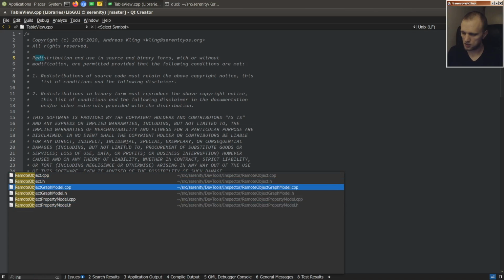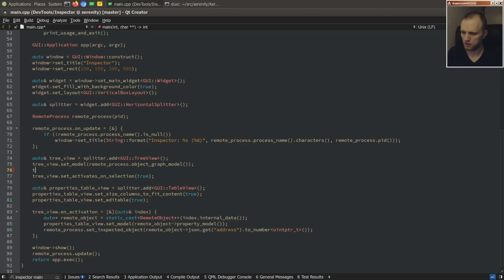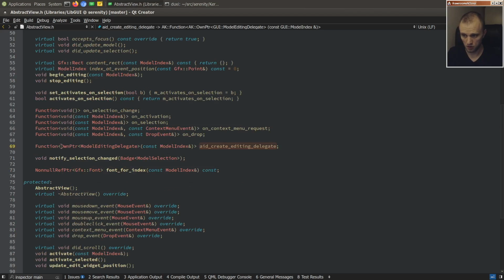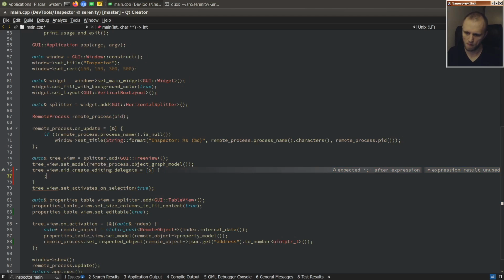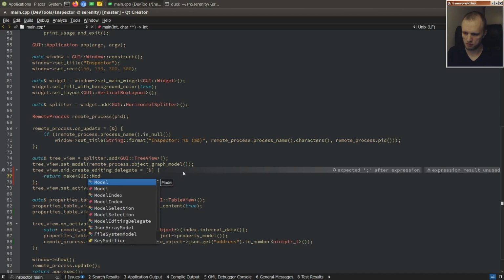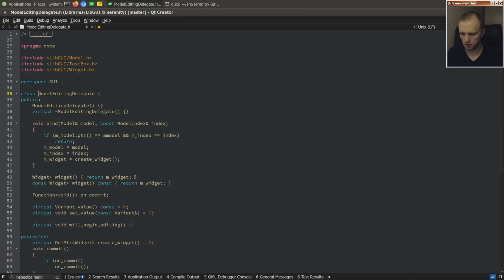So in the inspector main, we'll just install one. Tree view create editing delegate should return a model editing delegate, right? So just do something like this. Return make GUI model editing delegate. Is this possible to just make one like that? I think maybe we can, yeah.